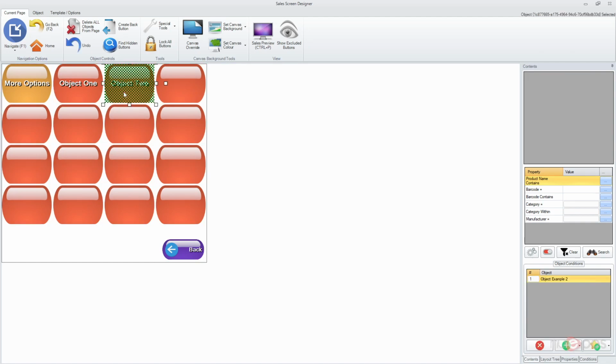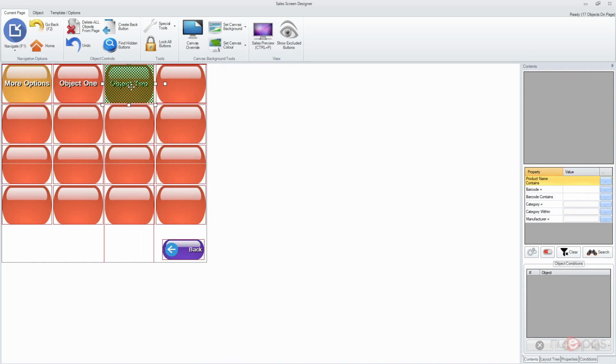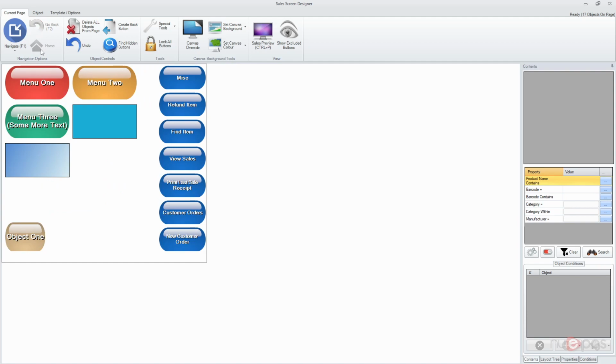You can also use the arrow keys to move buttons up and down, like that. You can also right click and specify their location by the X and Y coordinates or center them horizontally, vertically, and so on. Most of the time, though, it's much easier just to drag them around. If you don't want them to be able to be moved around very easily, just press lock all buttons, and now you can't move the button around. Very useful for touchscreens where the button has a habit of jumping around a bit. You can also press this home button, which will always take us right back to the home screen there.